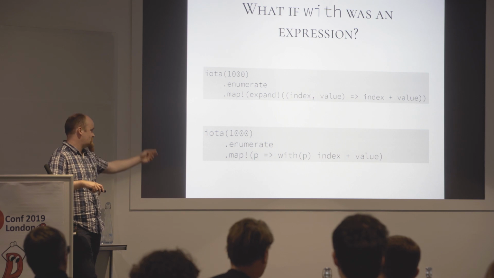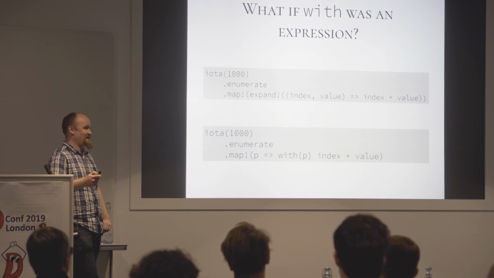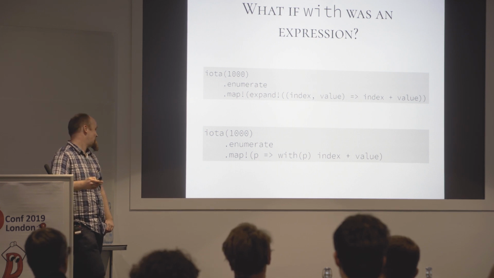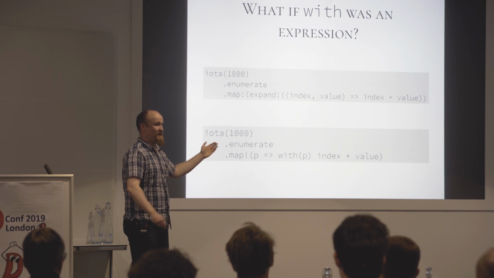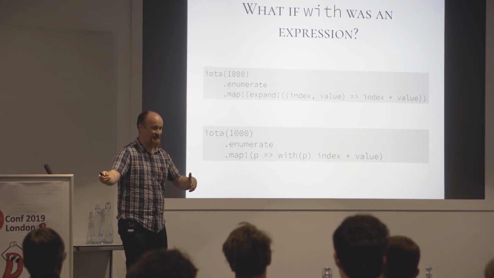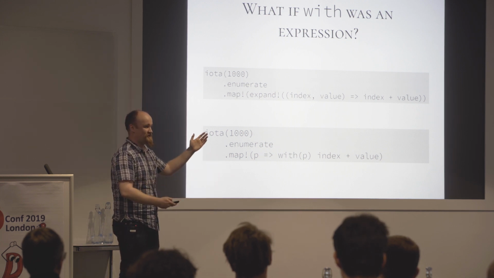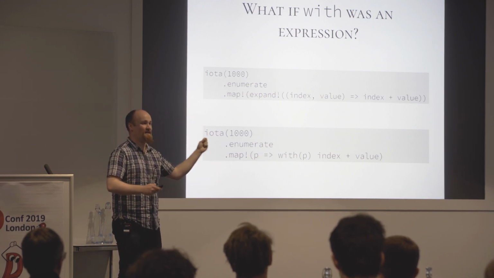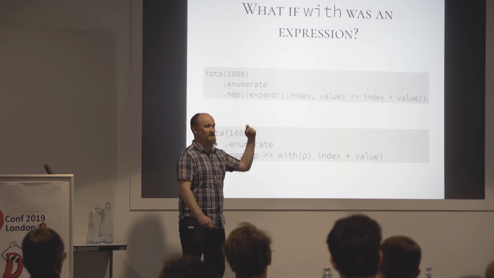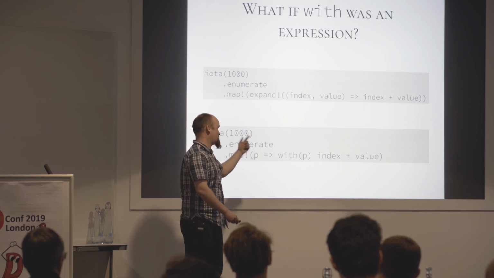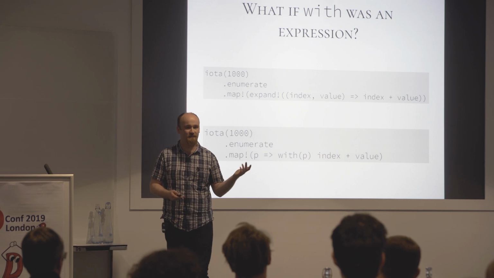I'm kind of prepared to pay whatever cost. I would just lower this to with P, like a lambda that returns, right? It feels to me that there's a trivial lowering of this. You just create a function which does with inside. This lowers to a function which inside it does with P return P, return index plus value. That might lead to some slight weirdness, but I would think that should work.